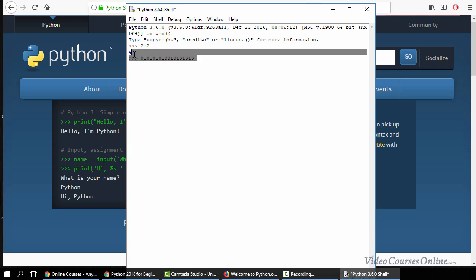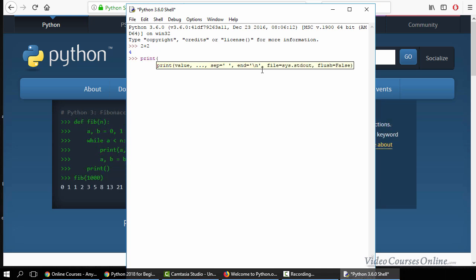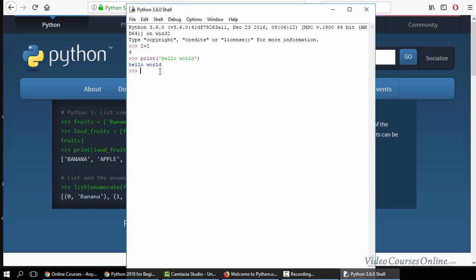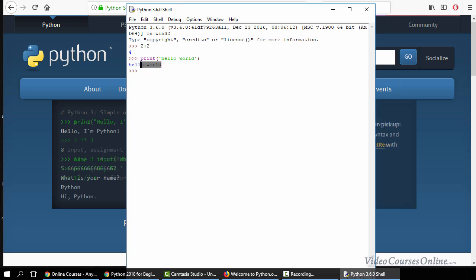Our computer interprets this, and then we have as a result, as you can see, for example, 4 or whatever else. We can send a command. For example, hey, I would like you to print, so I type print, and I would like to print something like hello world, for example, right? And when I click enter, as you can see, it printed for me hello world. Okay, so the interpreter interpreted this line, it changed it to a 0101 sequence, some kind of, and because the computer could interpret the 0 and 1 sequence, we can see hello world.